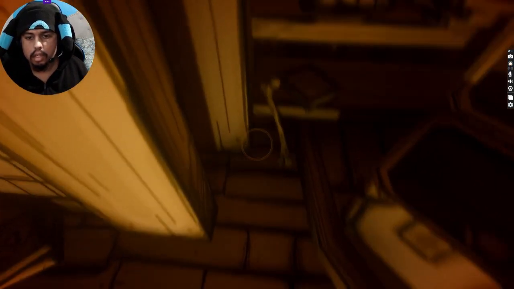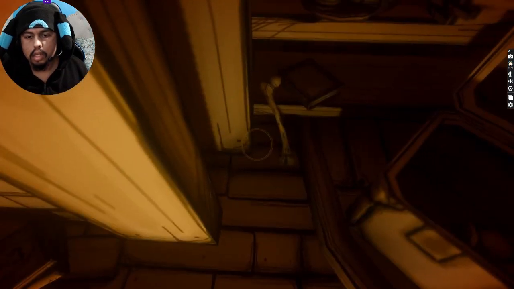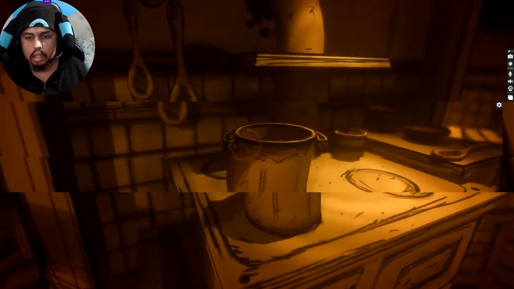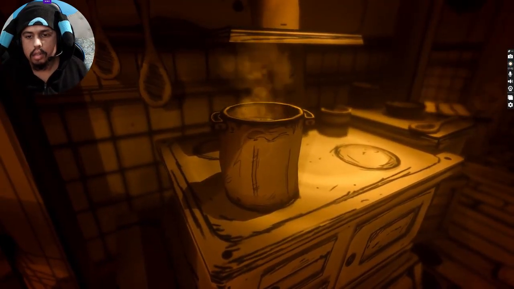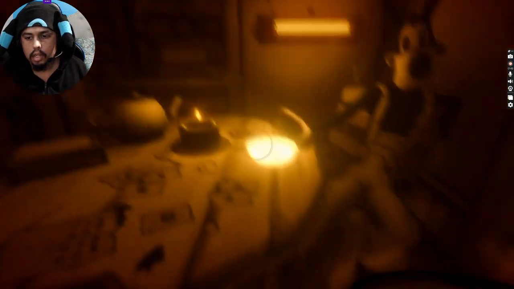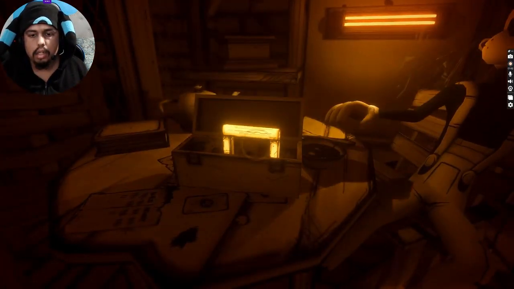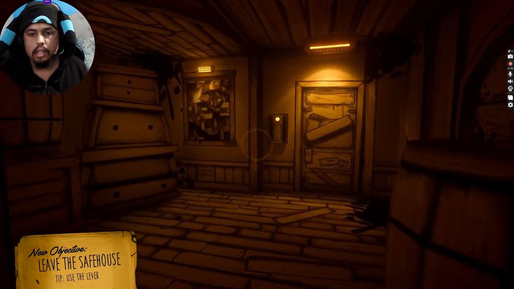Oh, wow, okay, there's a lot of pretty stuff in here. Oh, hey, it's that helmet from the last chapter that I did the secret on. Interesting. So you can pick up this bone, I'm just having a difficult time doing it. Okay. Here you go. Oh. Sweet, thank you, bonus.